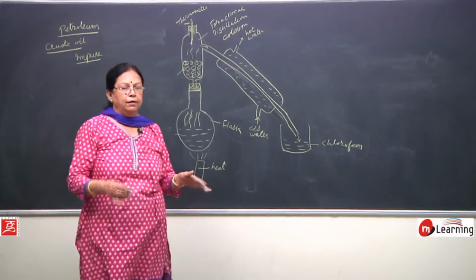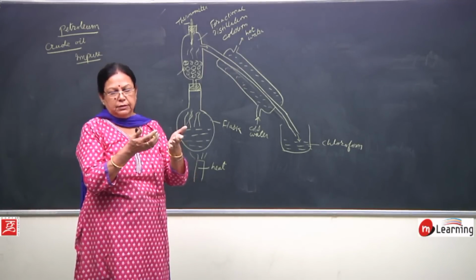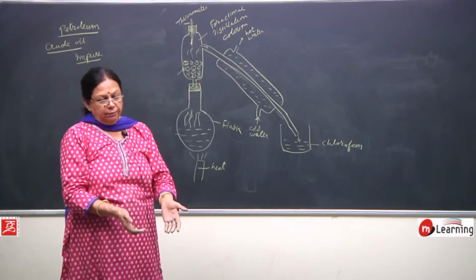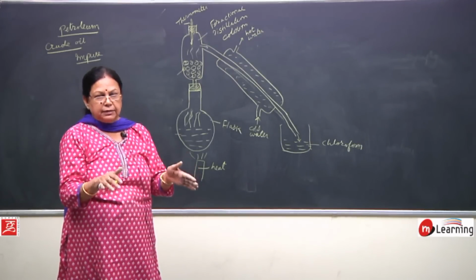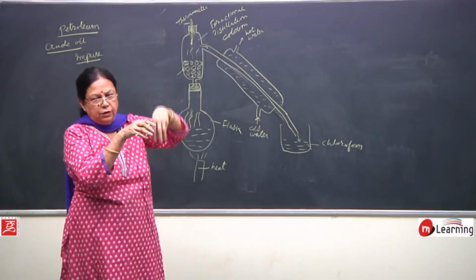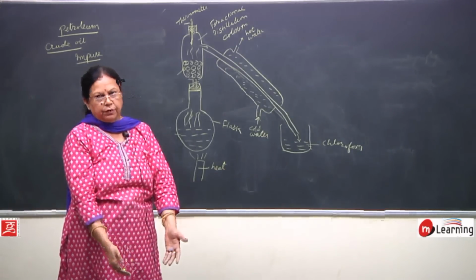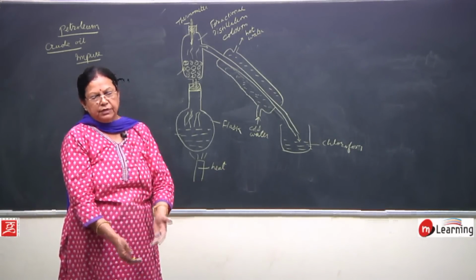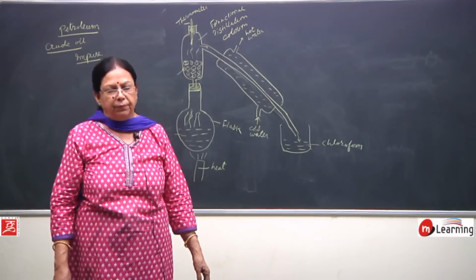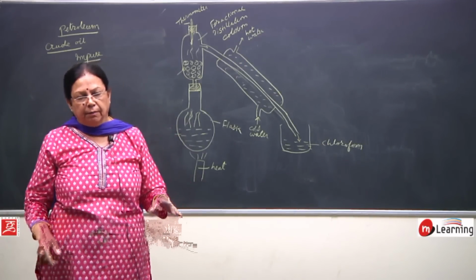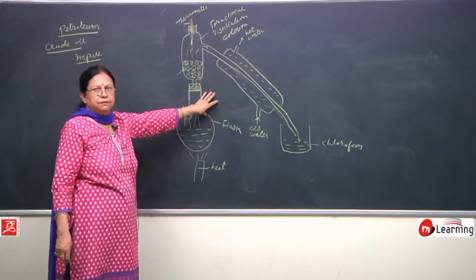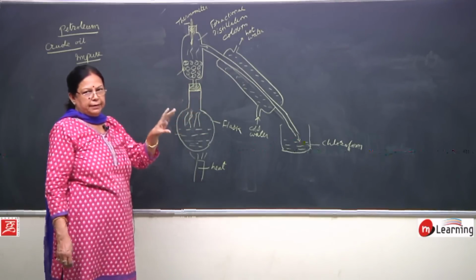Petroleum is the crude oil which is taken out from the earth's crust. Boring or digging is done under the seabeds where there are raised rocks, and from the bottom of these rocks, what is taken out? Petroleum. That petroleum is a crude oil, an impure oil, a mixture of many different components. These different components are separated by fractional distillation. This is one of the practical applications.